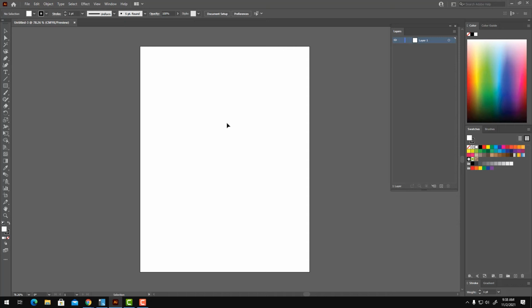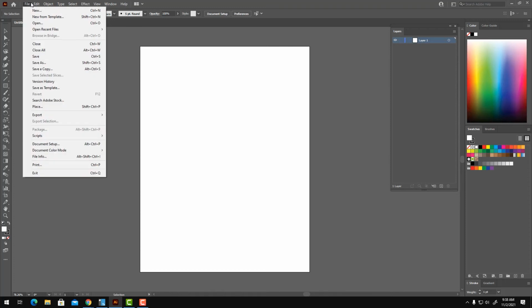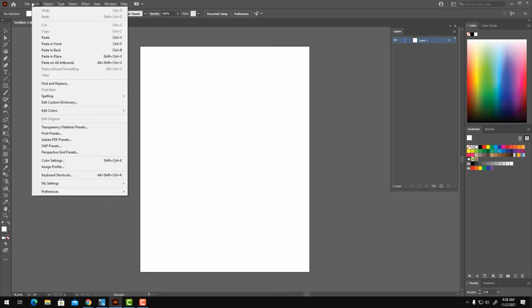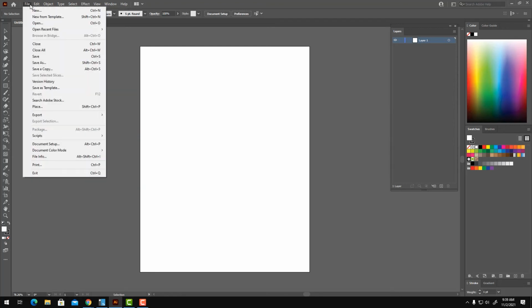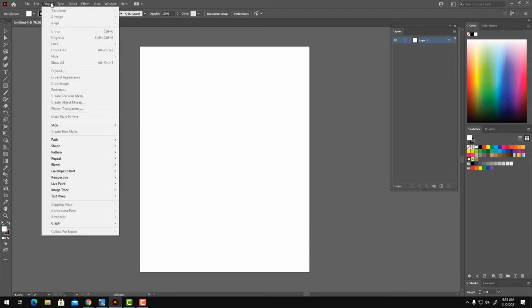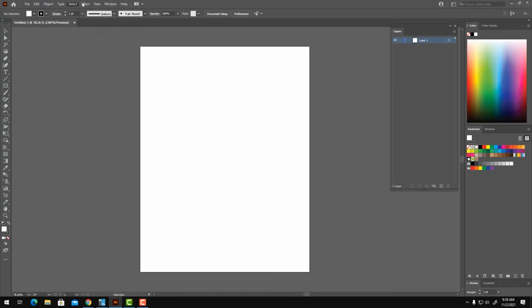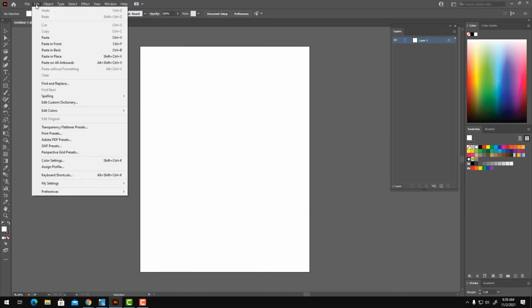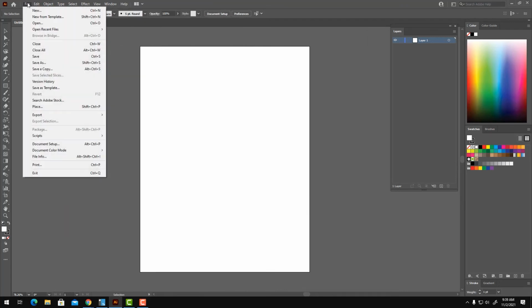Okay, now what we're going to do is we're going to look at the menu bar up here. So this is a menu bar. And you can see it's a typical Windows PC menu bar. So you have File, you have Edit, right? The two defaults that are pretty much on almost all programs. And then you have menus that are specific to the program that you're using. And even the things inside these two will be specific to the program as well. But you normally see File and Edit there.